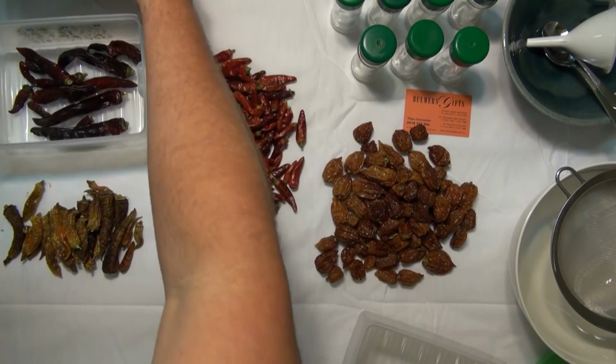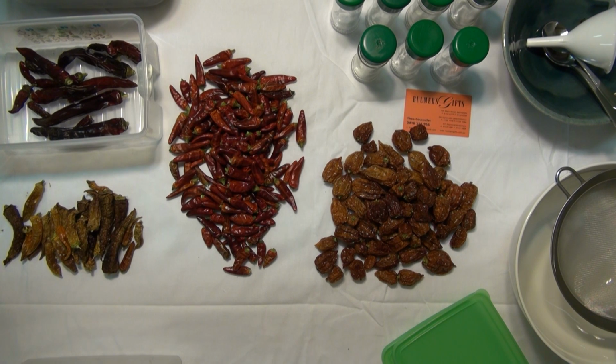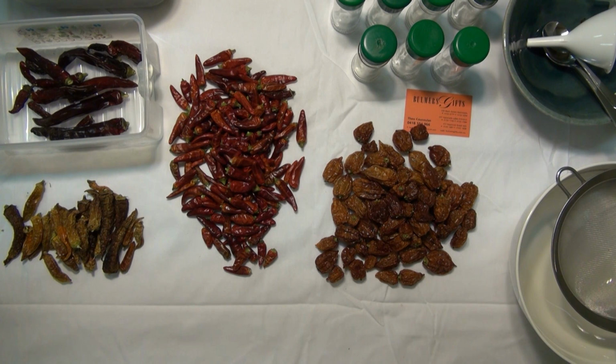So we'll put this one out of the way. Well, okay, so what I'll do is I'll leave these chilies at the moment until we sort out what is going to go into what first. Now we will start. I might grind up with these because I don't know how hot these are going to be. They're not as hot. Then I'll go for the red and then we'll go for the orange, which is going to be hot.